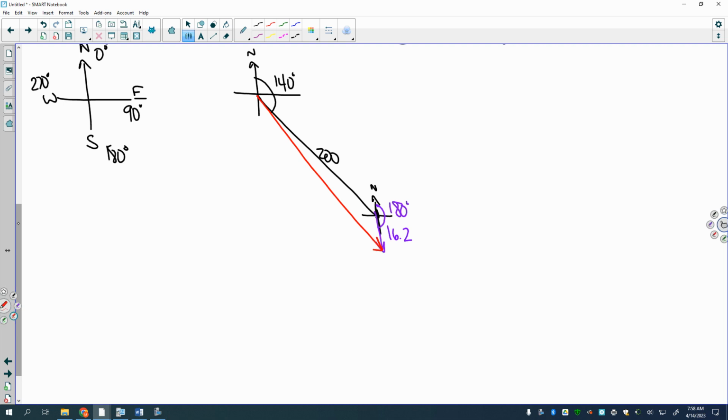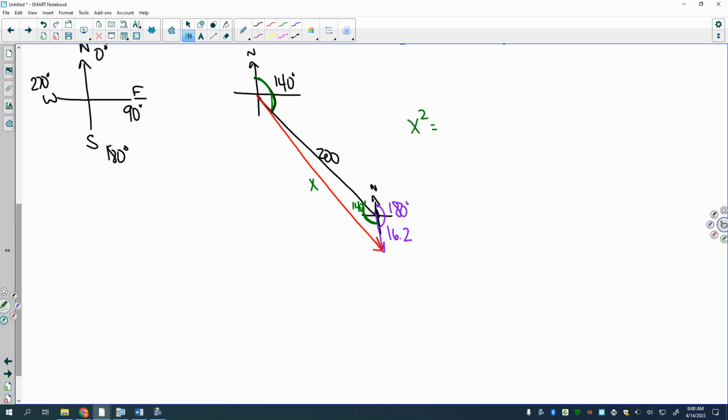So I'm going to start by finding the magnitude. And I'm going to do that by using this angle right here. This angle and this angle, they're the same because they are parallel. So this is 140 degrees also. And now that I know that that's 140, and I want to find this length right here, that's a triangle. I can use anything we've learned up to this point in time. And what I'm going to do is I'm going to use the law of cosines.